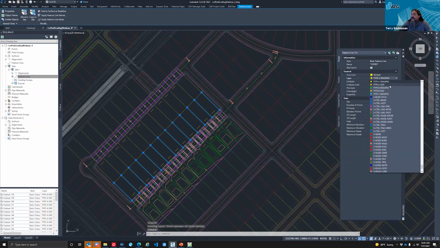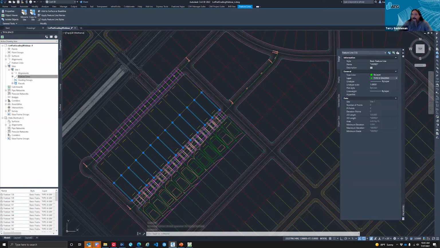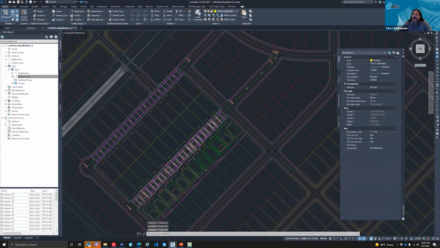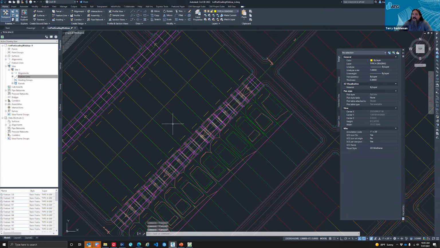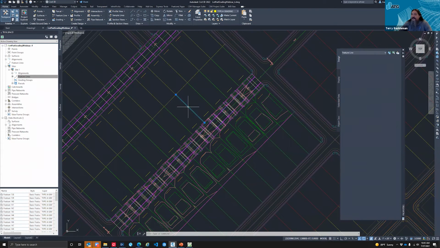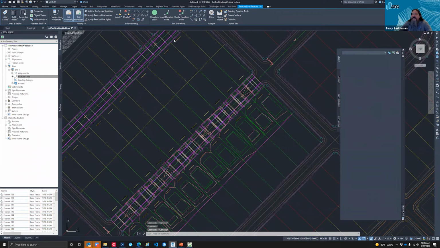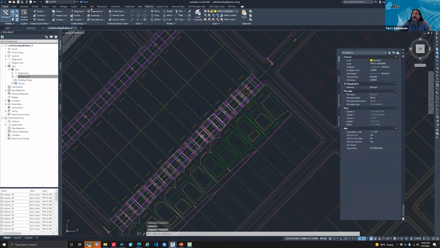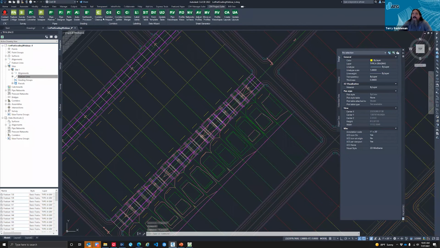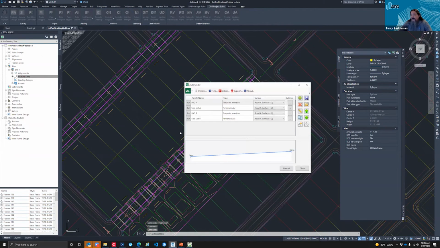Grading family B. And the reason why we're doing this is because it's being controlled, these lot lines, by our layer of our feature line. And so if we look at our layer of feature line now, it's put it on type B. So when we go back to Autograder, we can look at our families for this pad B and lot style B. So on lot A, we went up, we went flat, and we went back down. On lot B, it's just a 2% slope.